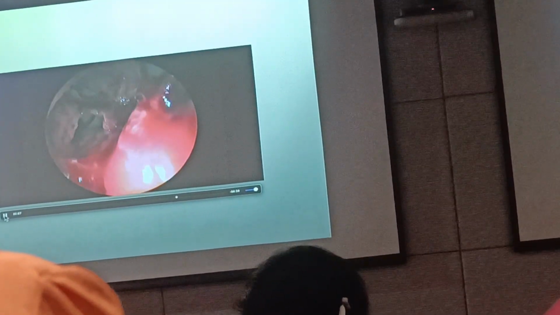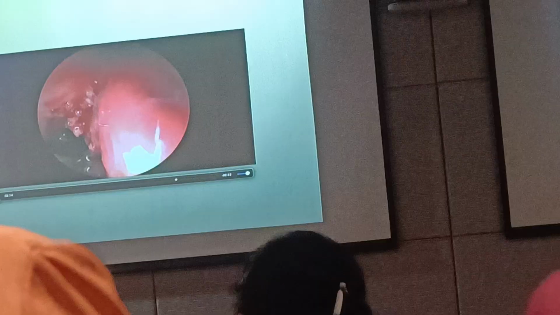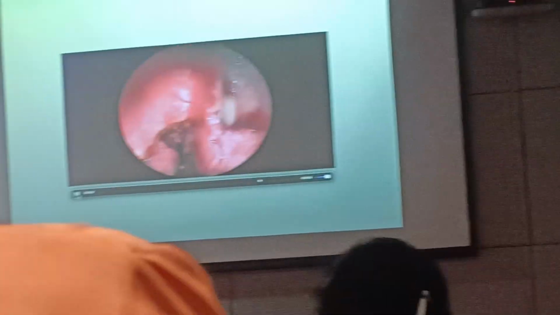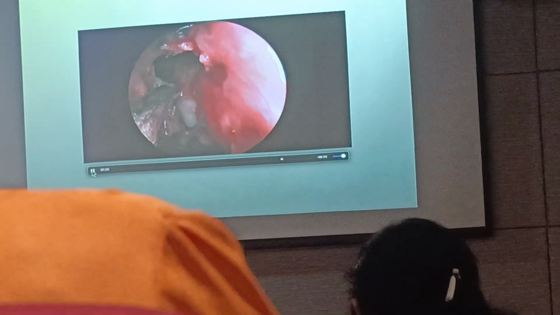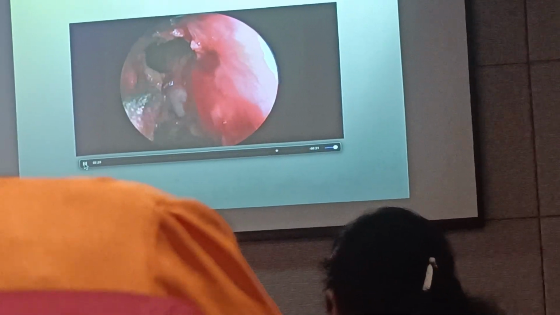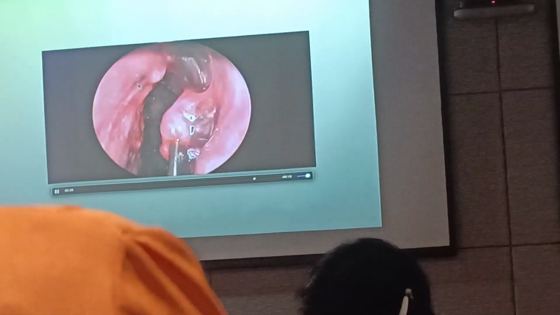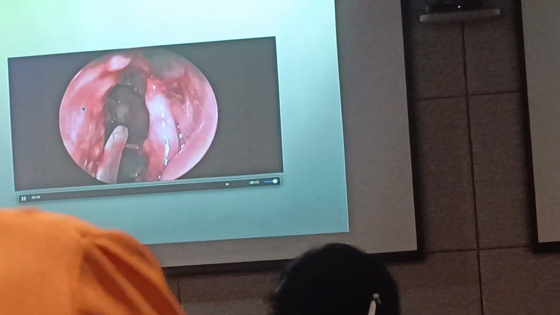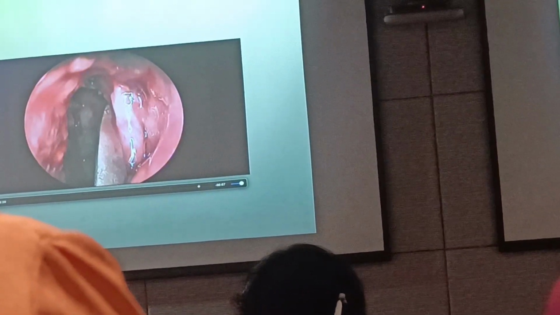So you can see both the frontal sinus and the supraorbital cell. Then you remove the partition between the two so that the whole thing gets converted into a single space. So always remove the partition between the supraorbital cell and the frontal sinus. This is a 70 degree scope. So that's the frontal sinus and the supraorbital cell. Then don't forget to put the axillary flap back. You can never forget that, because that axillary flap will prevent lateralization of the middle turbinate.